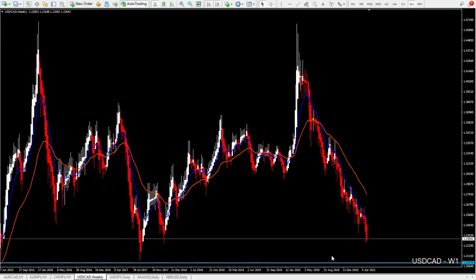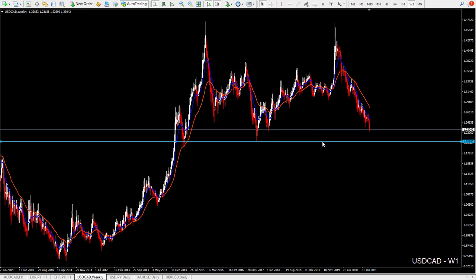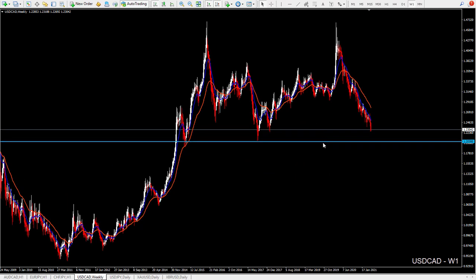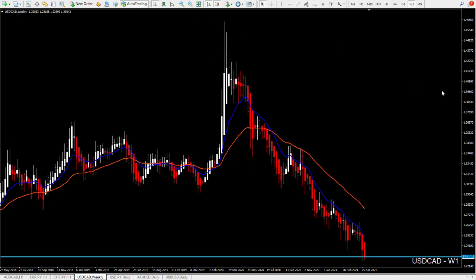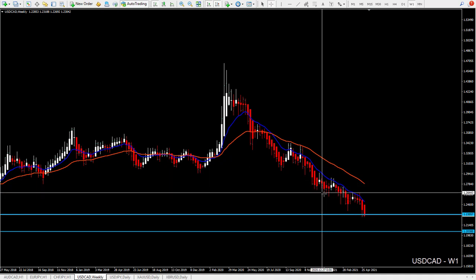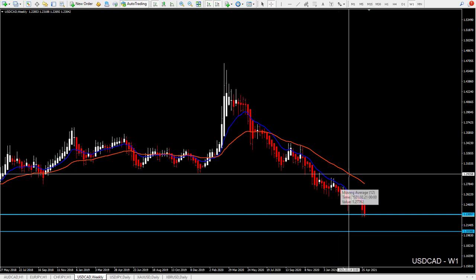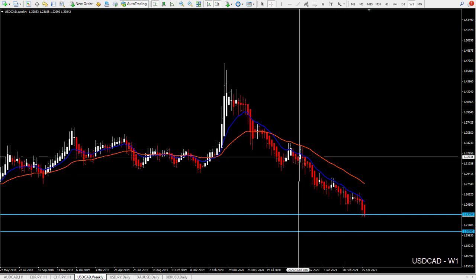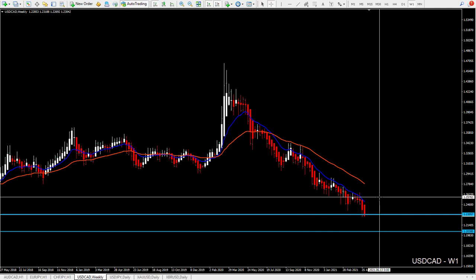So what we have, let's try to look for the support level. This is the next one, the low one, and the next. Right now we are around the support zone here, if we pay attention. We discussed this pair since this level, and we always say there is possible retracement, but you see if the trend is strong, retracement is only to the 12, so price is not retracing much.